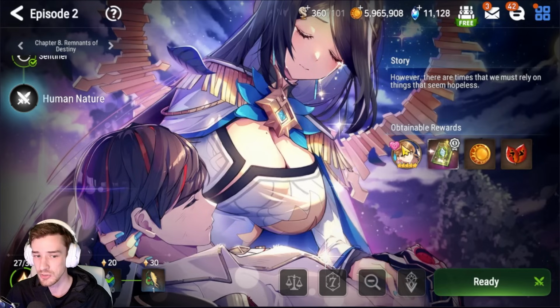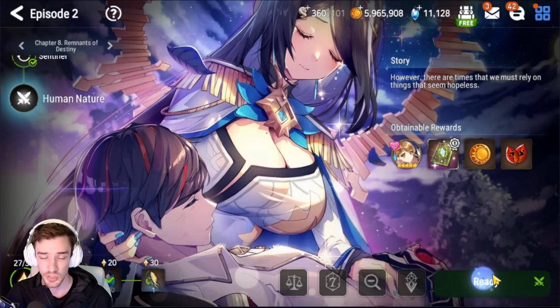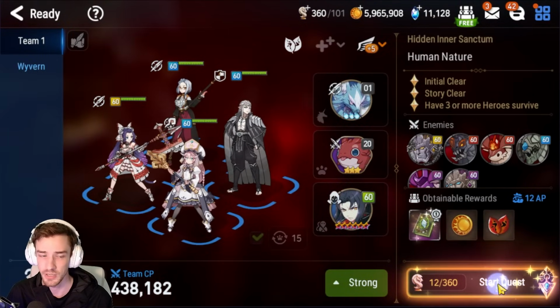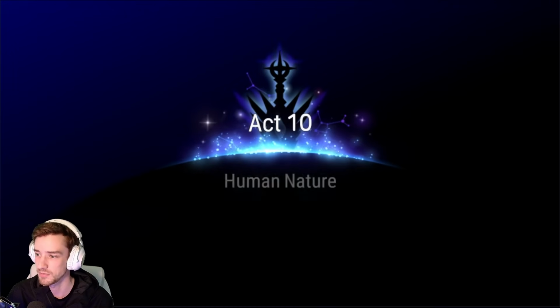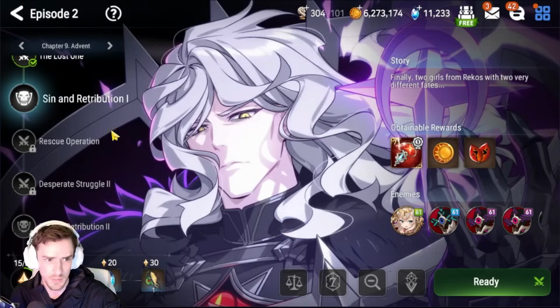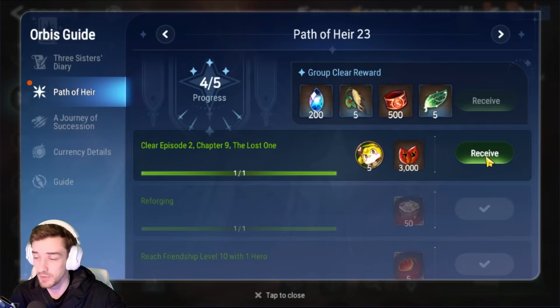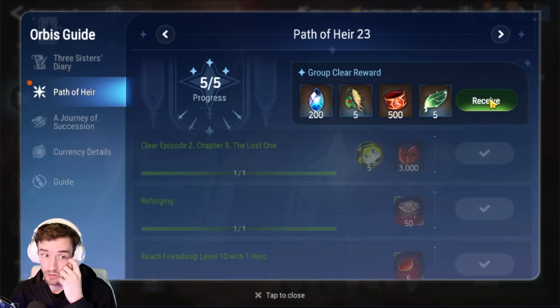But once you beat this stage, you're also unlocking the ability to start on Tamarinne missions, but we'll go over that after we get into the next step. So I'm going to go ahead and clear this. I'll meet you back here once I have finished that last Orbis guide mission. Okay, so once you have cleared the Lost One, which is the name of the episode, I believe, you will be able to go to the next portion of the Path of Air.